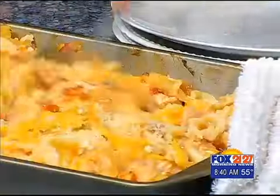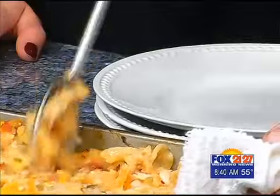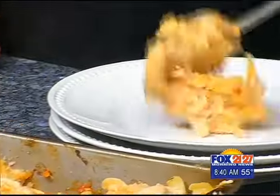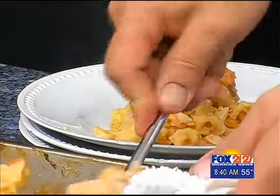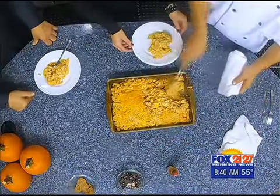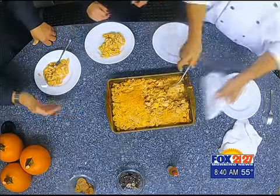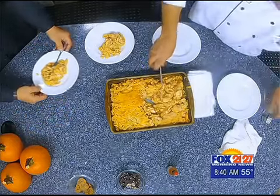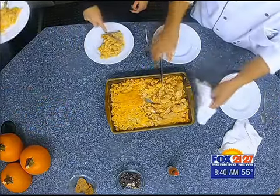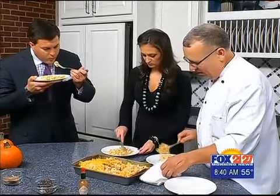So sweet and generous. I'm stirring it up a little bit to get the Velveeta mixed in real nicely. Although I'm sure Miss Wheeler here would probably be okay with a big old chunk of it. I love cheese. So for folks who weren't with us in the last cooking segment, you pre-cooked the macaroni, drained it off. How much chicken did you put in there? It calls for about three cups, approximately, which is about a pound. You can put as much in or as little as you want.